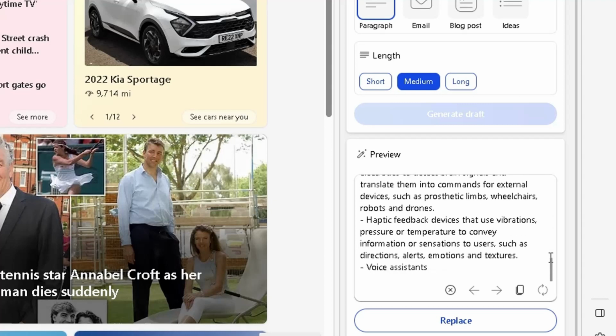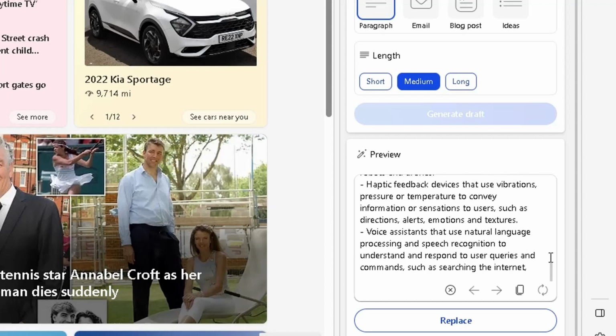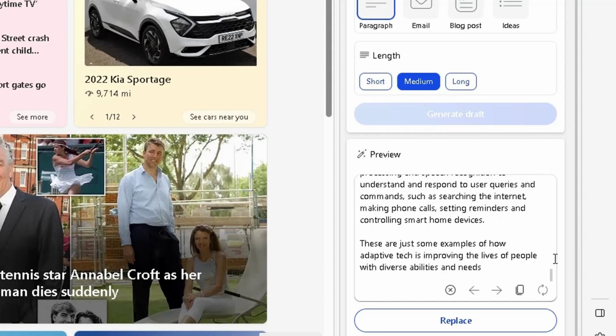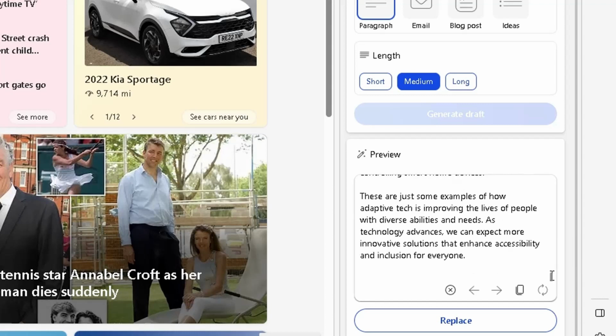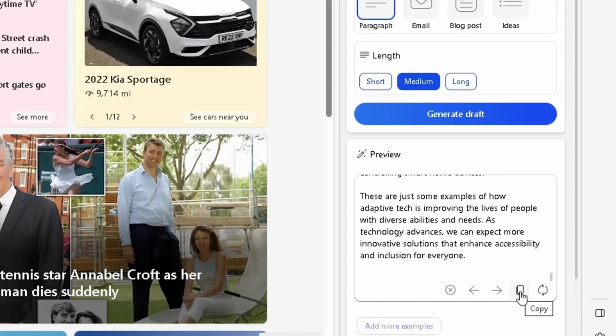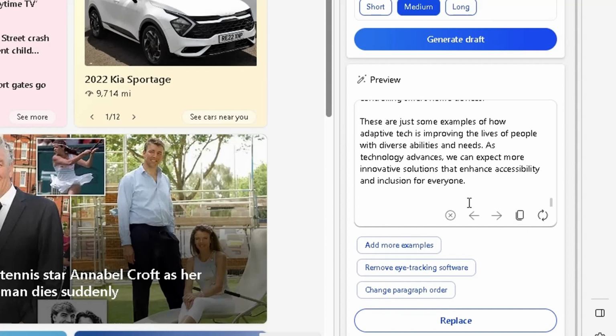Just thinking about if I've got a lot to do, my mind's going blank, I don't know where to start. It's helping us, I guess, with a skeleton structure, which we then can copy here and paste into our Word document or whatever document, or I can get it to regenerate that draft, or I can delete the draft or stop it in its tracks.